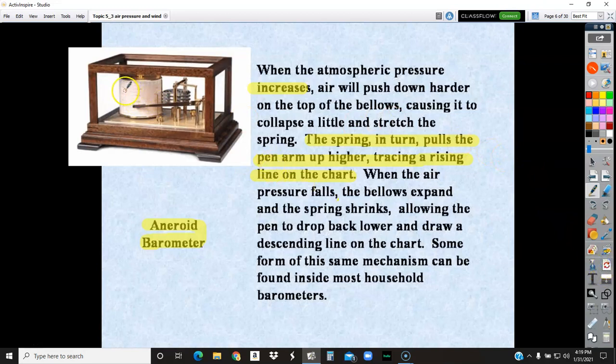So you'd see a line like this and think, oh, Mr. Rocco, it's a cold day. And, oh, look at the lines going down. That means the storm's coming. And then, oh wait, we're going back up to a cold, dry day. That just rotates the can. It takes 1 week for the can to rotate a full circle. Then what you do is rip this piece of paper off and attach a new piece of paper to the can. And yes, I have one of these in my classroom, so I'll set that up for you so you guys that come to school can take a look at it. That's called an aneroid barometer.